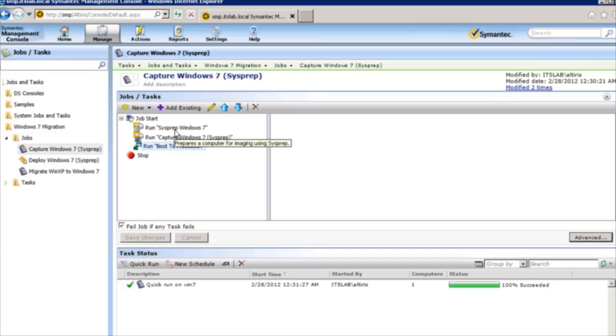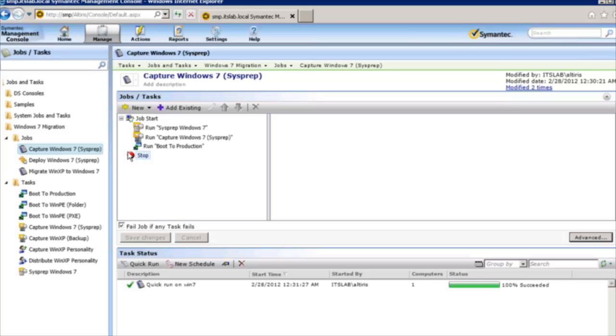So the first reboot command is coming as part of the sysprep task, and then it's going to stay inside WinPE until you tell it otherwise. So at the very end, we're telling it to exit out of WinPE and then boot back into production. If we didn't have that task there, it would stay in WinPE.